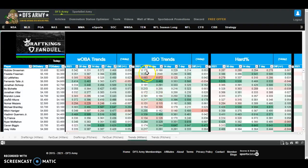Granted, you might look at things like the 229 and the 385 and say, Freddie Freeman's hitting the ball over 7 days with more power than he typically does over the season, right? I like using two season numbers here, but 30 days is fine too. He's pretty cold at 204 and he's at 305. 204 is still a great number, especially over 30 days. 385 is even better. 485 WOBA over 351 for the year. He's running hot right now, so you might consider using him in your lineups.